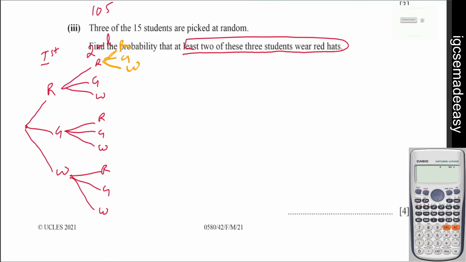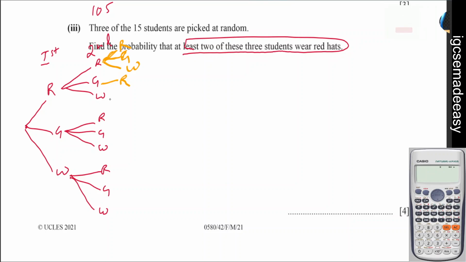RGW. Because all three branches contain two R, I have to draw all three branches, right? If I draw for this one, the RGW, I will draw R, but I don't need G, because now I have two G's over here. I don't even need W. I'll have one G, one W and one R, so I need at least two R. So I'll not draw these tree branches.